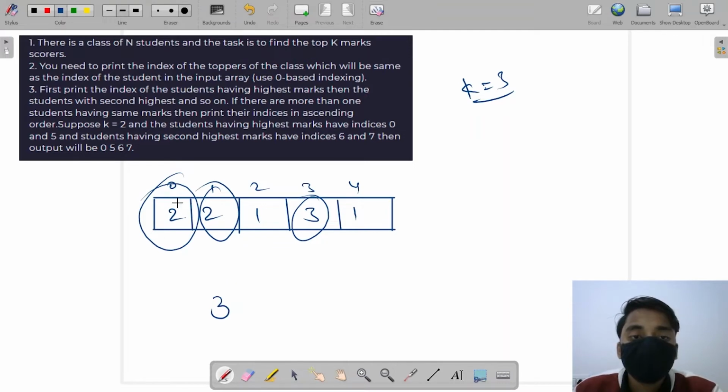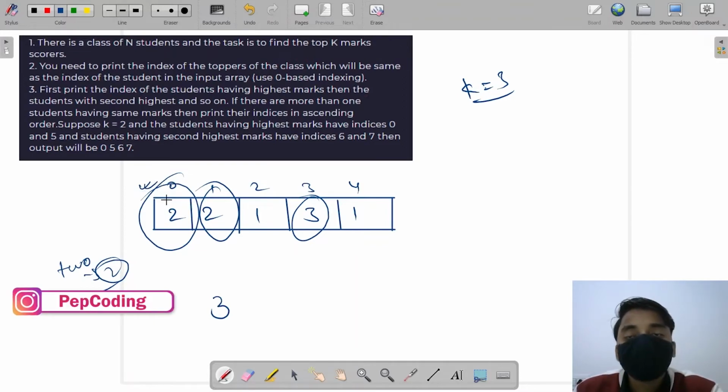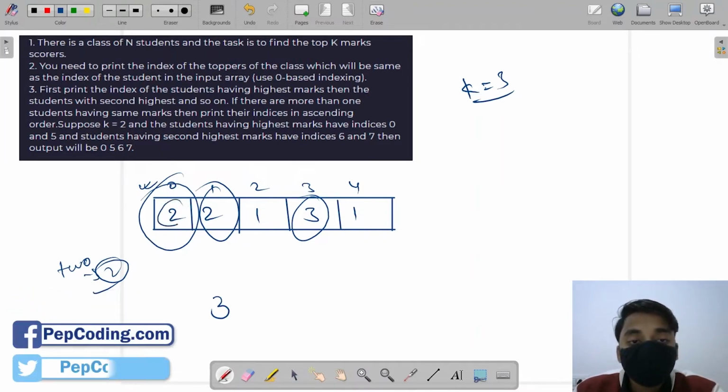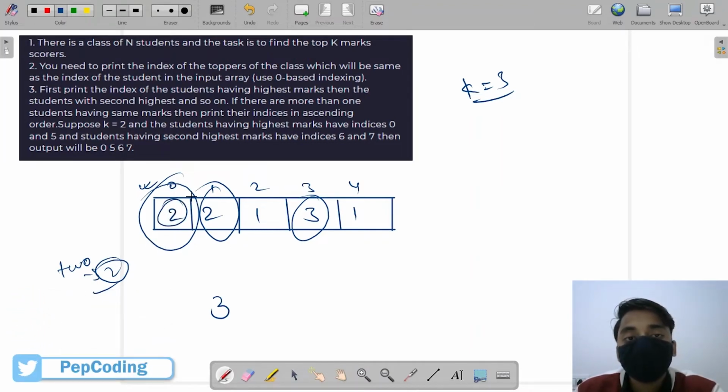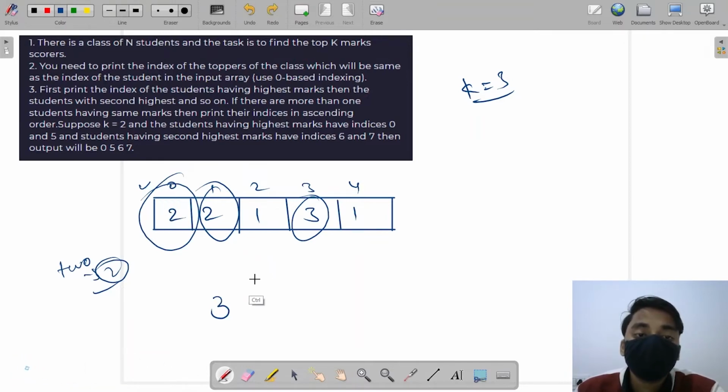Then these two here, this 2 and this 2 are the same. This means two students scored 2. But here we need to give the previous one higher priority than the new one. This means the student whose marks appear first, we need to print first.